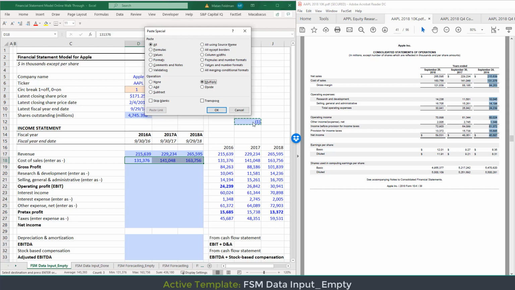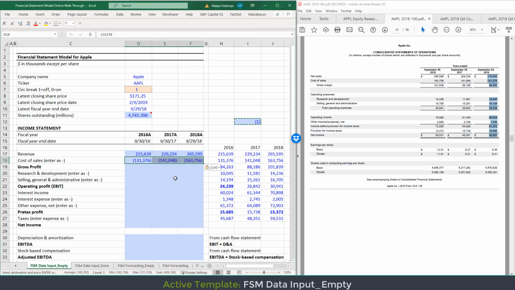It multiplies the -1 across the range that you want, and that gets the job done. Otherwise, Control-Shift-N if you've got Macabacus does it a little bit more quickly. So let's also make sure the formatting here is right so that the negative parentheses does not ruin the alignments here.